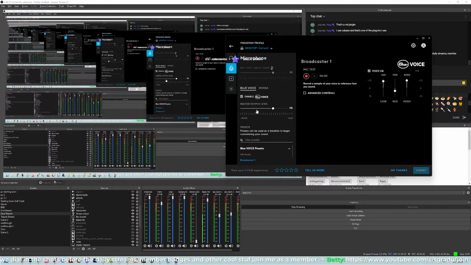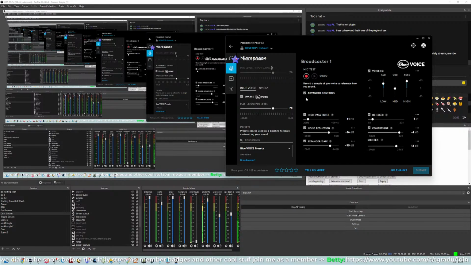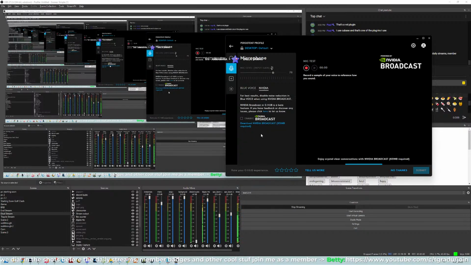But you can definitely do filtering over here. If you enable this thing, a lot of matters comes in, and you can play with the bass. You can EQ it a tiny little bit there, just enough to make a bit of a difference. You can go in advanced controls, and now we're talking. Oh, there you go. That's pretty good for a tiny little mic like that. That's actually pretty impressive.